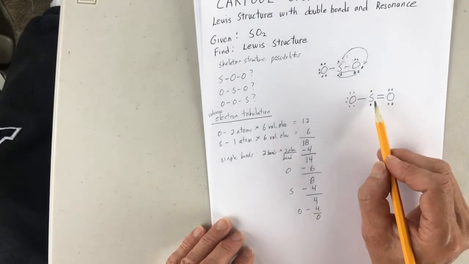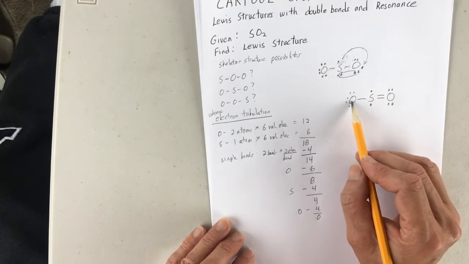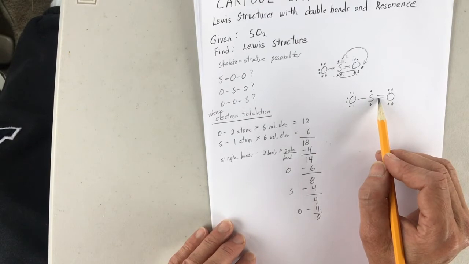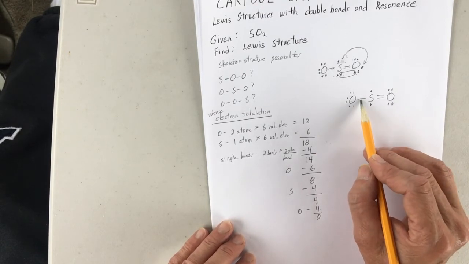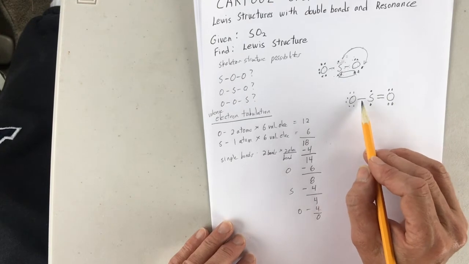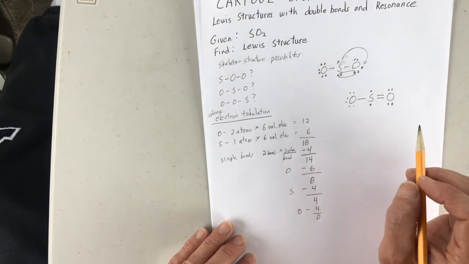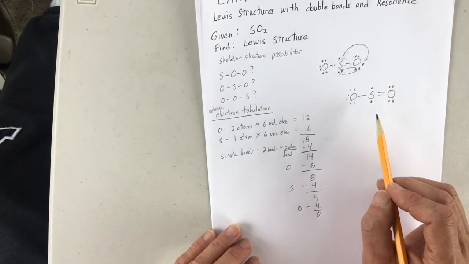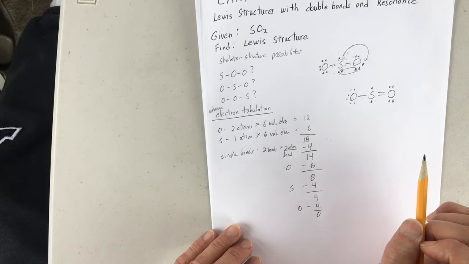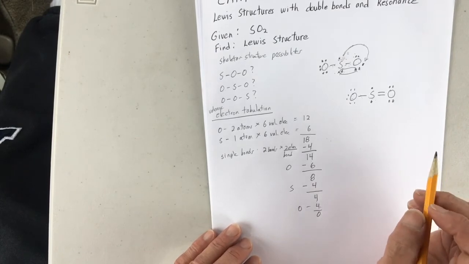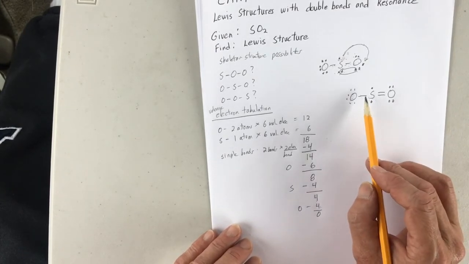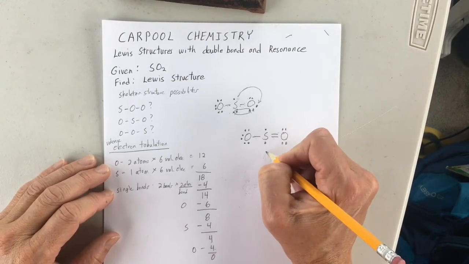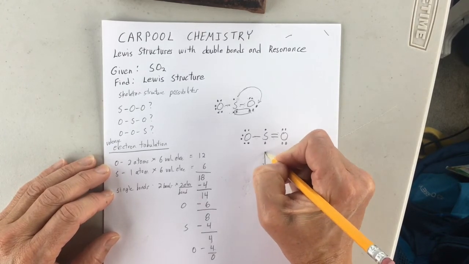Now, as it turns out, because we have another same element, oxygen, over here, this double bond could just as easily have gone to this sulfur-oxygen connection right over here. Although you might think that there would be 2 different bonds, scientists have found out that there's only 1 bond. And it's somewhere in between a single bond and a double bond. It's called resonance.